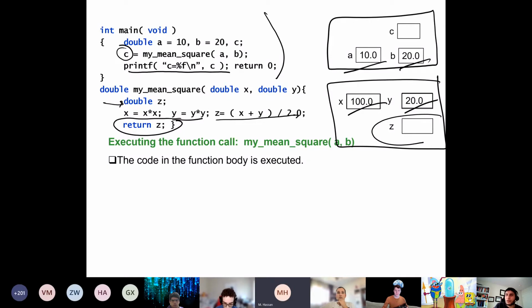So if you call the function with A and B, I will come into this in detail, right? We will have another example of how we do the pass by reference to update A and B, right? They will be changed. But the short answer is yes to your question. Okay.